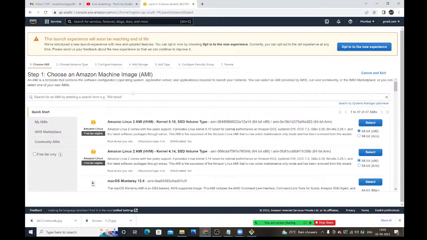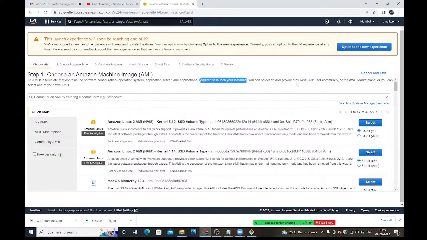AWS is giving AMI as a template, not an empty machine, with the operating system, application server, and applications required to launch your instance, to create your virtual machine.